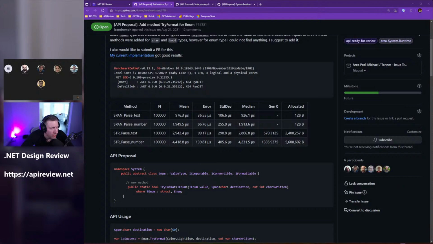Isn't that what ISpanFormattable is today? So there's ISpanFormattable, but it's not implemented and it's not generic.